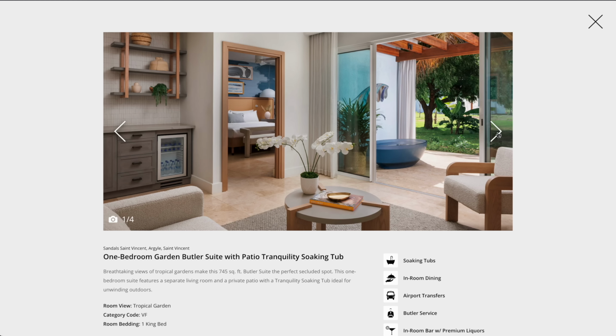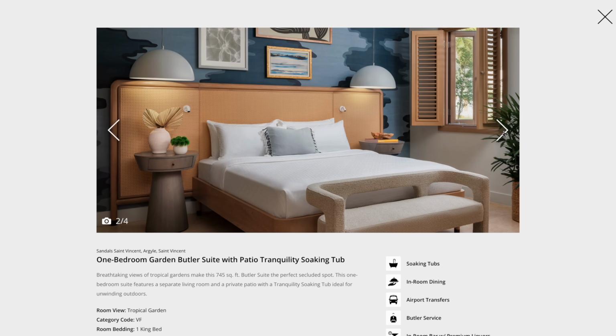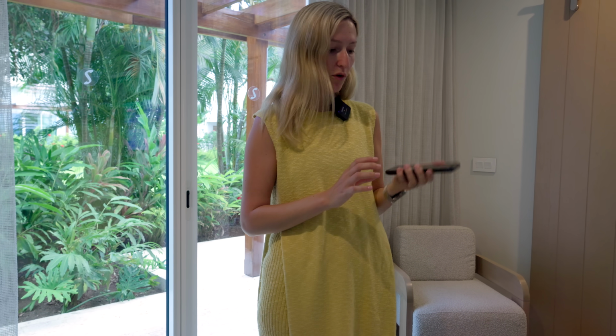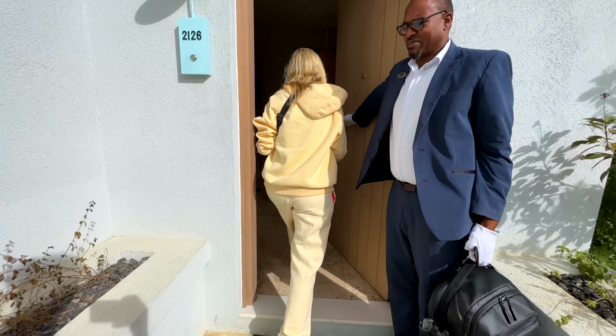After that, the next room category is going to be the villas. They have villas with butlers and villas without butlers. We definitely recommend doing the one with a butler, mostly because they give you the phone so that if it's hot or if it's raining or if we need anything, we can literally just call our butler and they can help get us to where we need to be or bring us lunch. It was a phenomenal experience. We've never had a butler experience quite like this one. The service was just 10 out of 10.